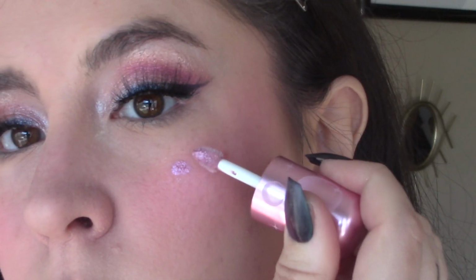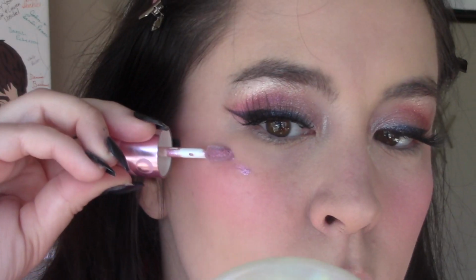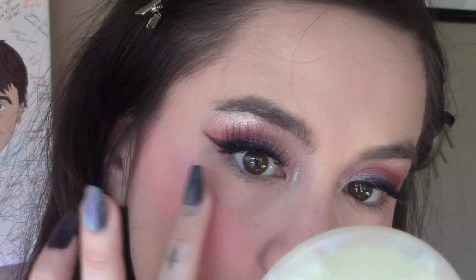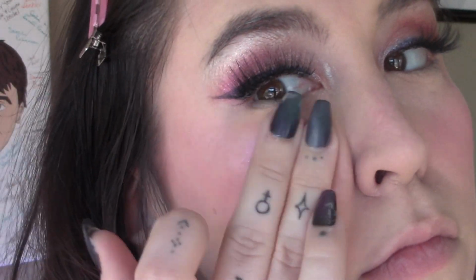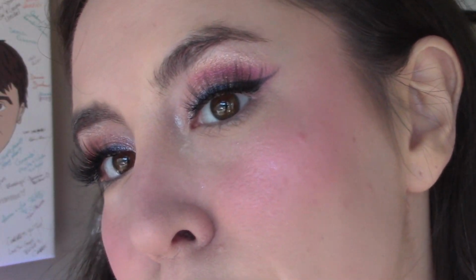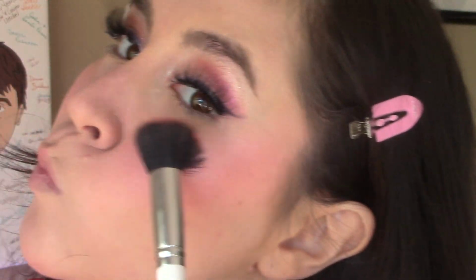So I took that Midnight Shadows liquid shadow, and It's Good to See Me, Isn't It? And decided to dust that onto the cheeks and see if that worked as a highlighter, and it does. I love adding a kind of lavender highlighter onto the cheeks as a blush topper. I just feel like it looks really glowy and beautiful, so this worked just as good as my other ones I use, and you can't stop me.